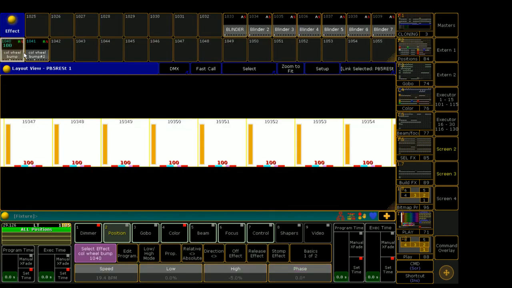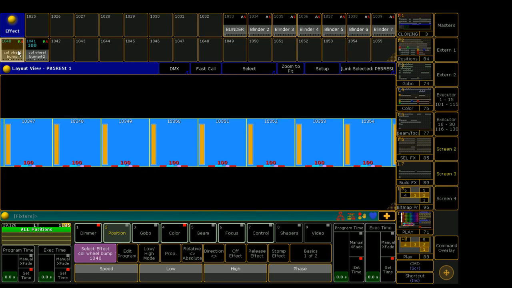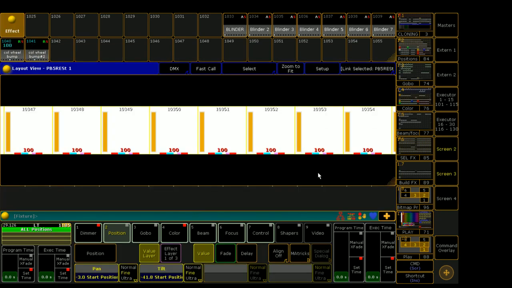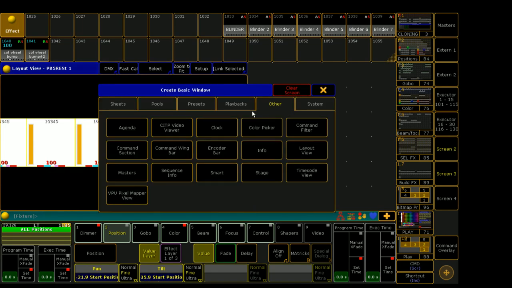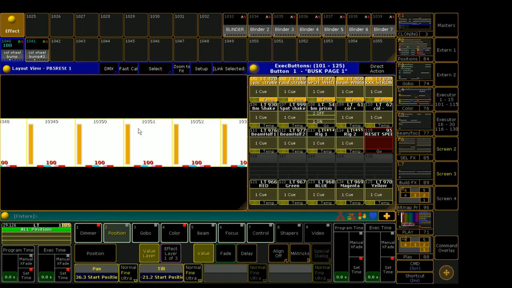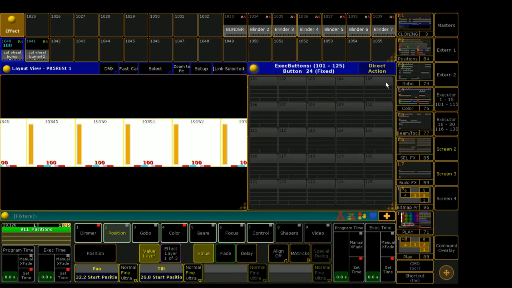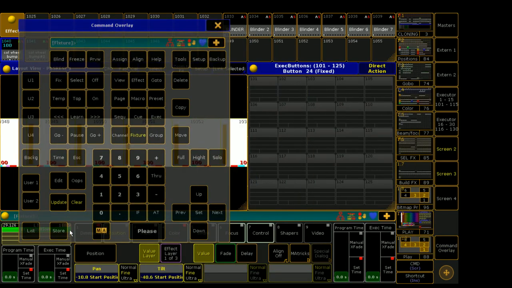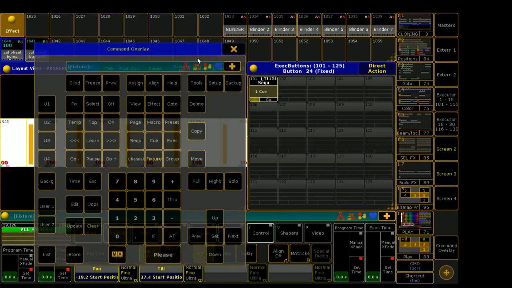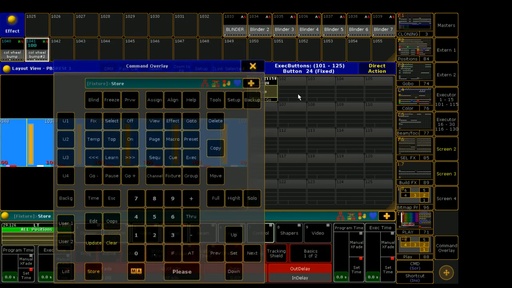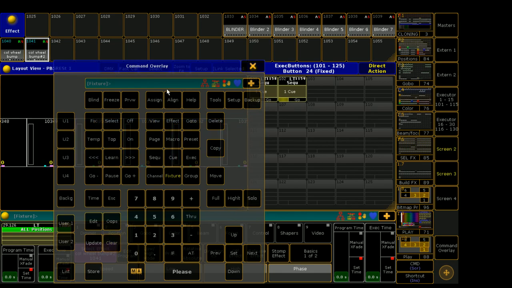So when I hit negative five, we can see that it bumps down to white. And then when I hit color wheel bump up, it'll bump up to blue. So all you do then is you just store either of these two on an exec. So let's make a quick little exec page here. Do a playback, do action buttons. And I'll just pick some random page. So I'm going to store that color wheel bump to an exec and then hit the other effect, go here. And then I'm going to assign those as a temp.